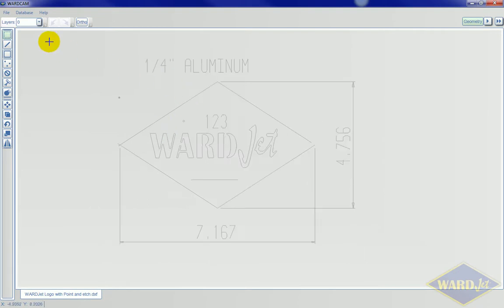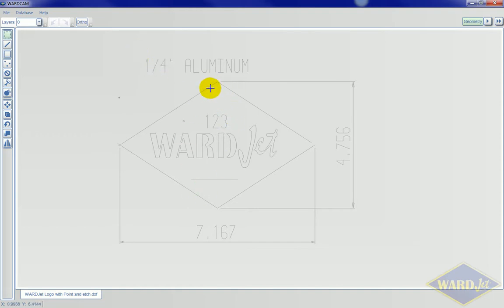For selecting things, similar to other CAD systems, right now you'll notice up here in the top left-hand corner, the Select Geometry button is currently selected. So in that case, if you drag from left to right, you'll select anything that's fully within the box. If you drag from right to left, you'll select anything that's crossing the box.